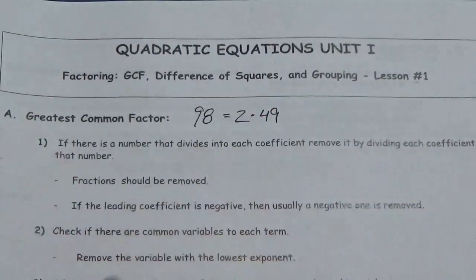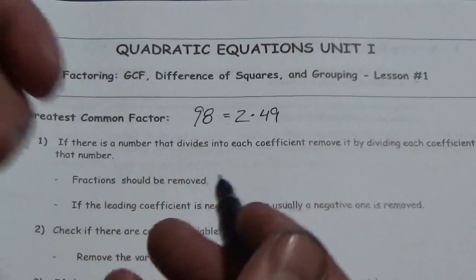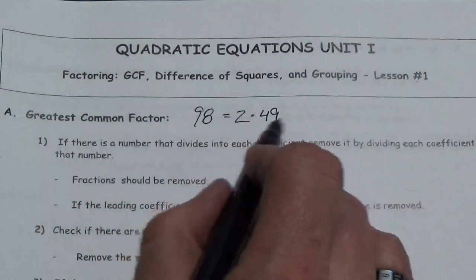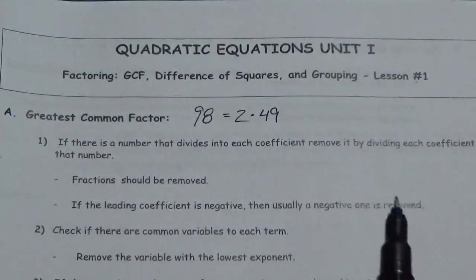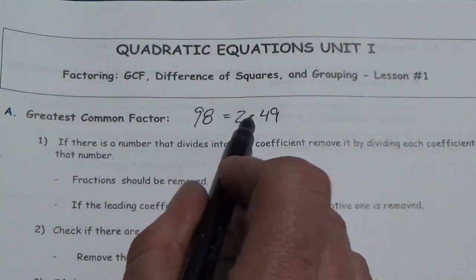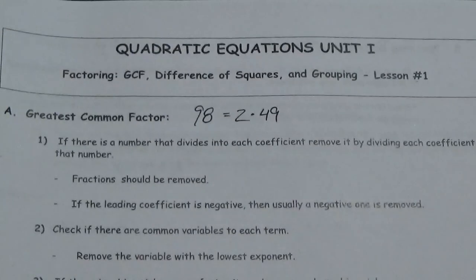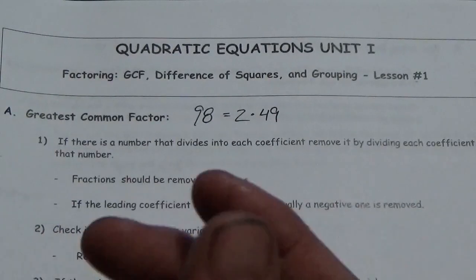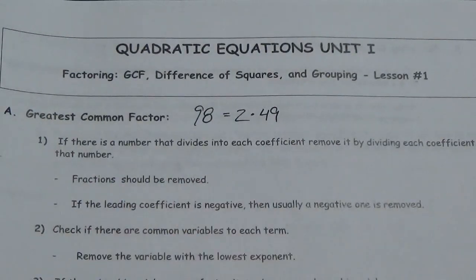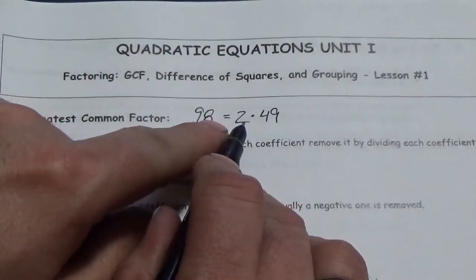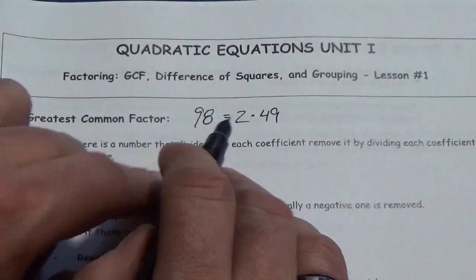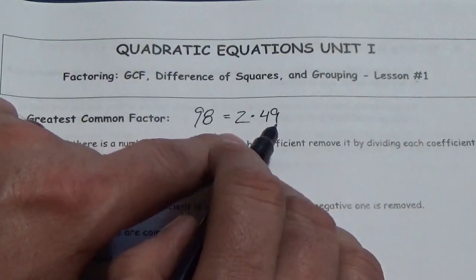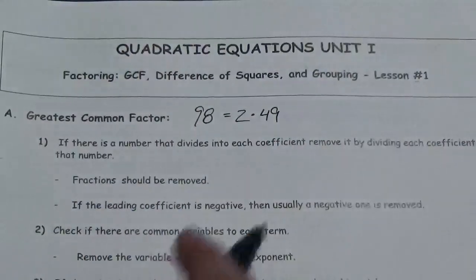So by identifying a factor and dividing it out, I figure out what the other factor is. But to write it in factored form, I need to write these two multiplied together. I know that seems kind of weird. There's this kind of interesting interplay between multiplication and division here. But once you find one factor, okay, you divide this out to find the other factor. But when you write them out, you write them as multiplied together.